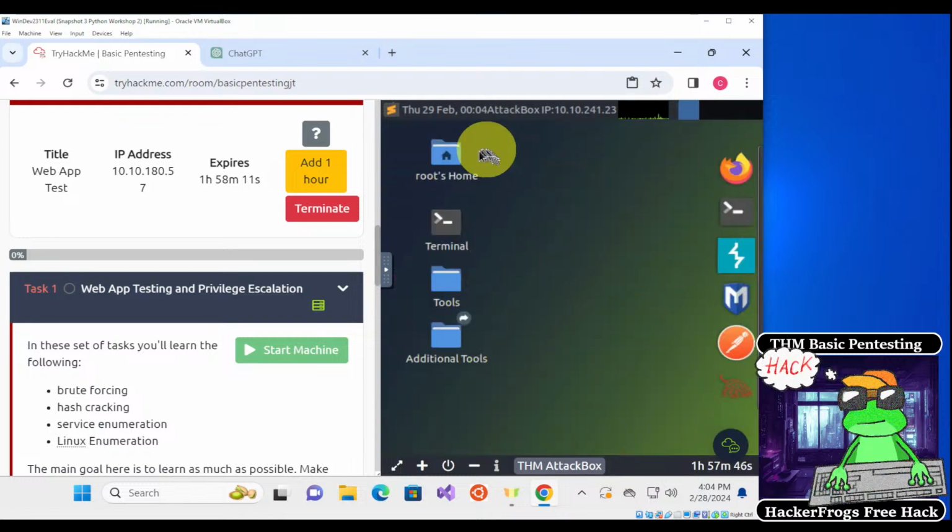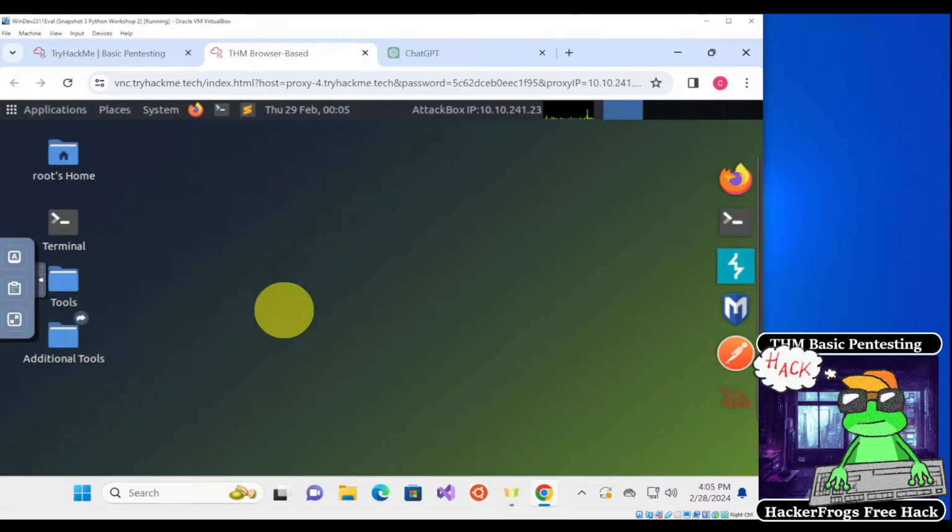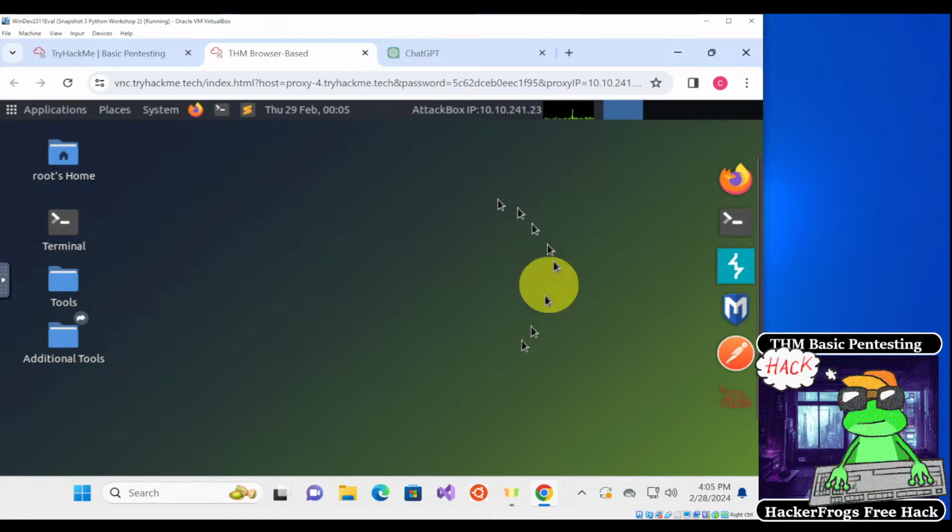Inside of the attack box over here, we want to click on this button right here in the middle of the screen, called View in Full Screen. Click on that, and you'll see that the attack box virtual machine opens up in its own web browser tab, which is much more convenient for working.